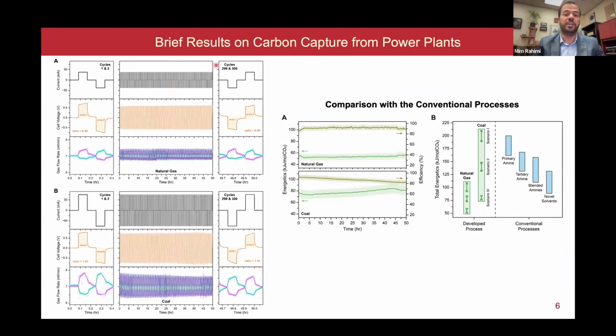So we are really pushing the process to see how effective this is, how energy intensive this process is. And here we ran the experiment for 300 cycles. We tried to go with aggressive cycling for the sake of time, and we shortened the cycle to 2 minutes, changing the cycling process every 2 minutes. But in reality, the 300 cycles represent roughly 3 months of operation, and as you see, pretty stable over time. And in terms of the energetics, we looked at different scenarios, and overall, even the most conservative scenario is still very competitive when implemented for natural gas or coal flue gas, compared to the conventional processes that are out there.